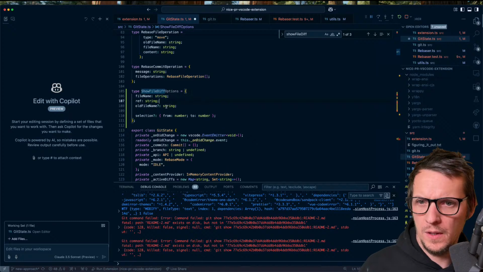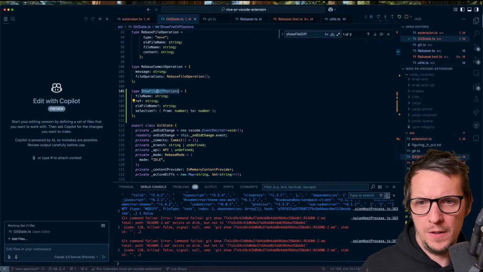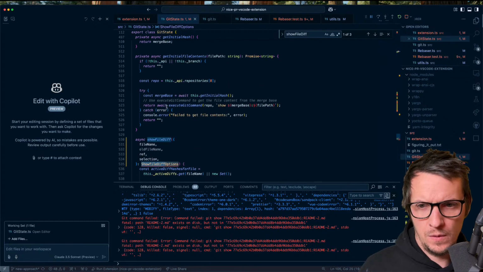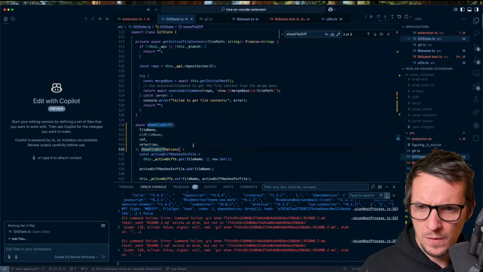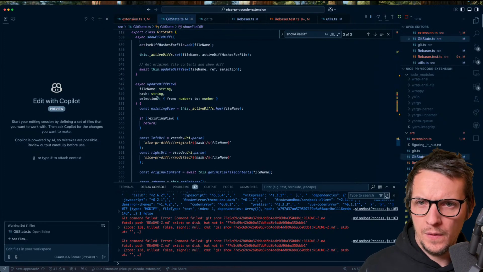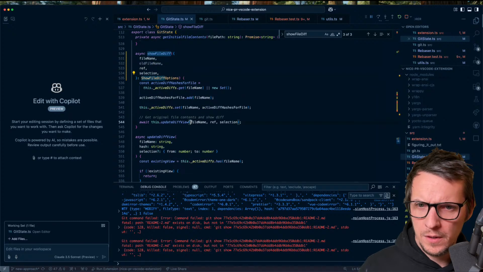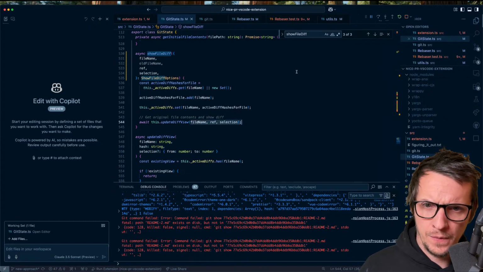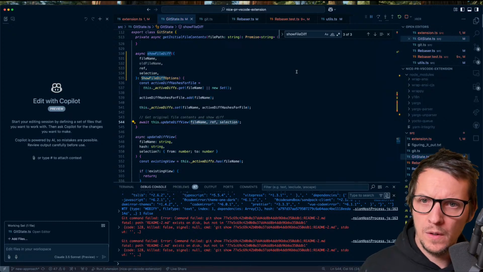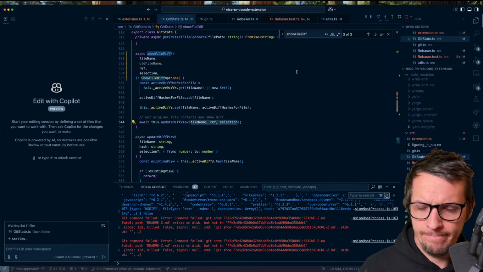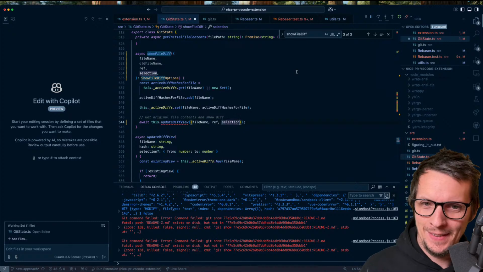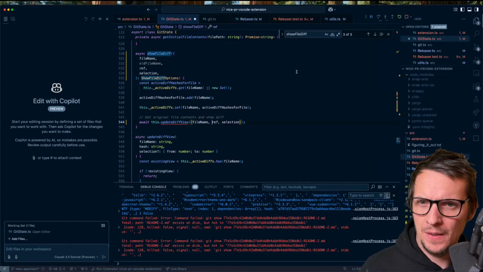I guess we can do this. Show file diff options, and then we can just pass that along. Old file name. Let's just do this.